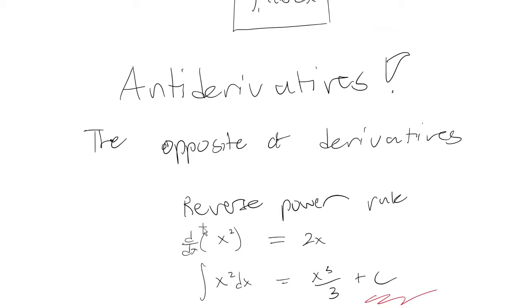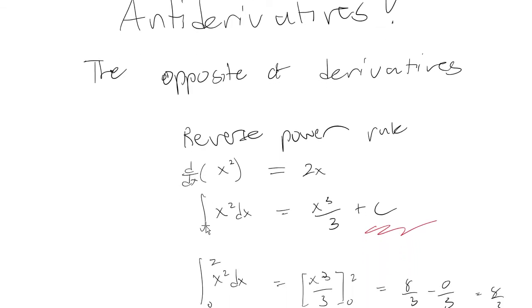However, when we want to find the area of a definite integral, meaning the area between two defined values of x, we don't need the constant of integration and instead solve for the antiderivative and subtract the value of the antiderivative at the lower bound from the value at the upper bound. And this is called the first fundamental theorem of calculus, something that will come in very handy in your integration adventures.